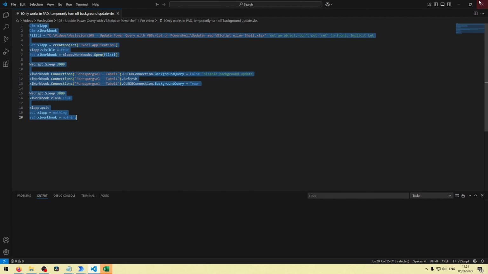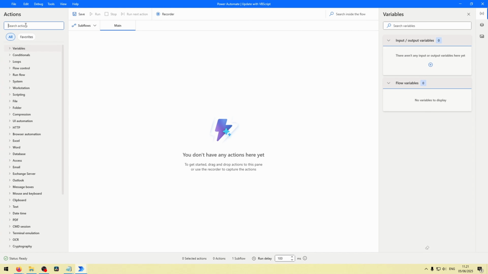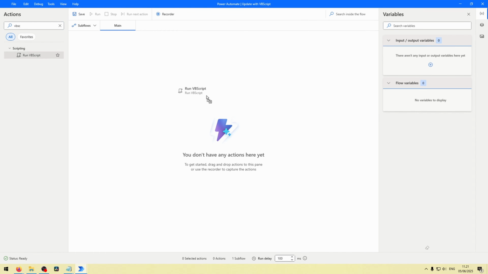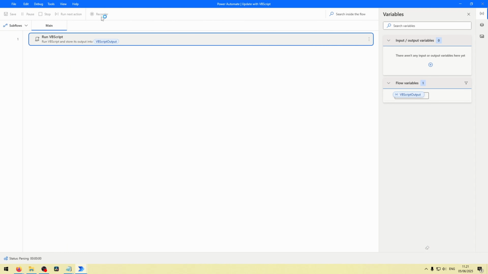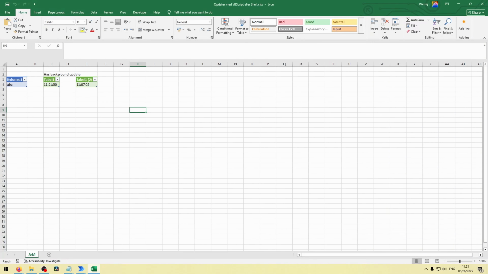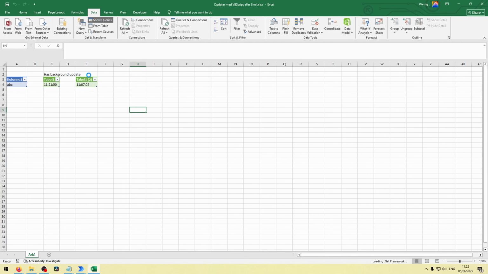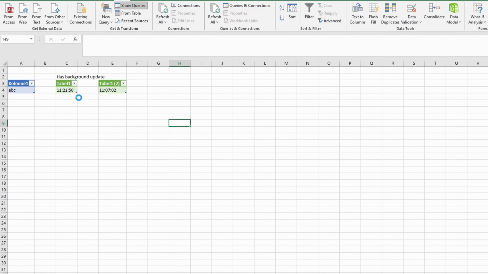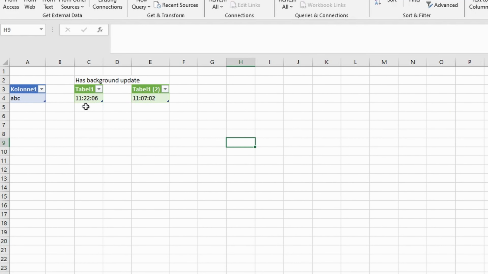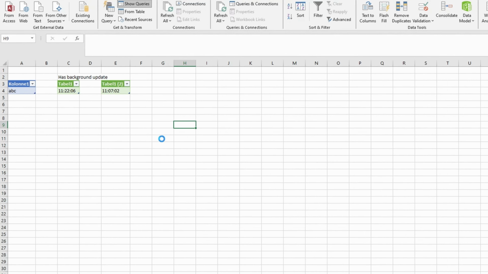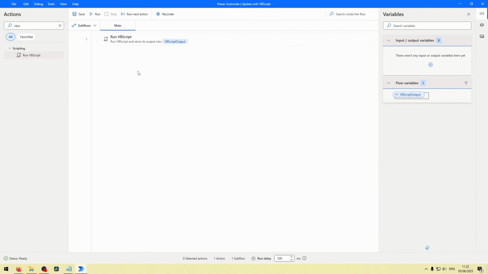But if I copy this code, and if I then open up the VBScript action and copy in the code, if we then try to run it, and then if I'm quick, we can see the queries pane. We can see that it's updating. We can also see that the timestamp changes. Yeah, so now it's done, and then we wait the 3 seconds, and everything is fine. This works, assuming you're not Danish. If my assumption is correct, the reason it doesn't work is because it has the Danish character Ø. So if you're from another country, it should be fine.